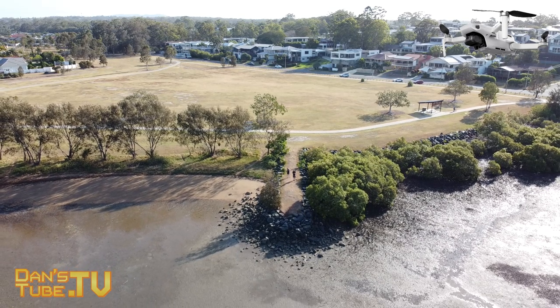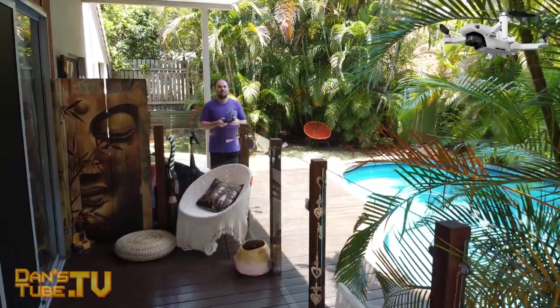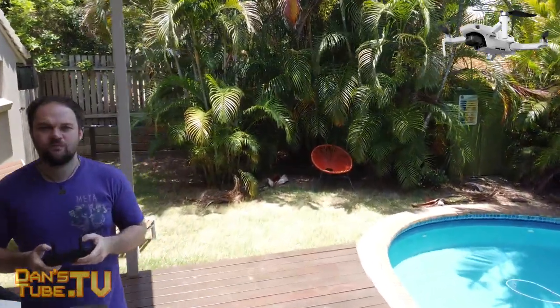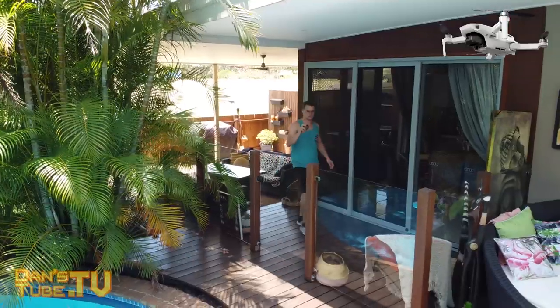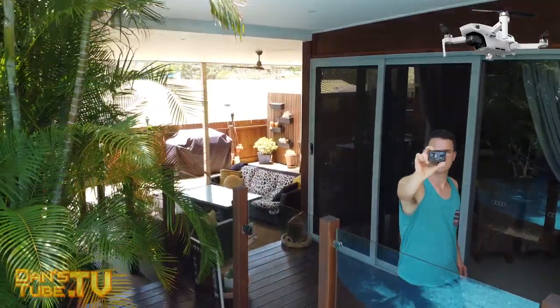I shot everything in auto, but you still do have a little bit of manual control as well, but it doesn't blow out the image. It did an amazing job with the exposure. The footage itself looks super crispy, and the focus point was nice as well. It's got an infinite focus where it just focuses on the entire scene, and it does a good job of doing that as well.